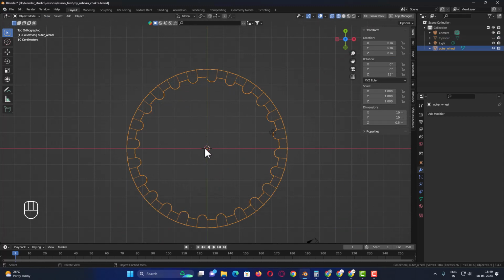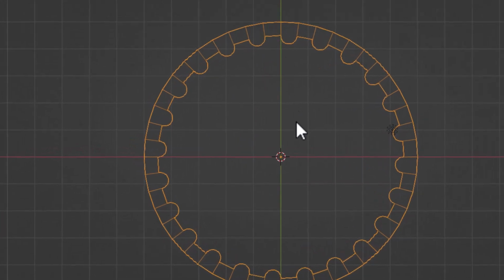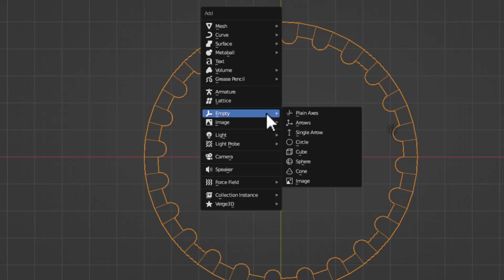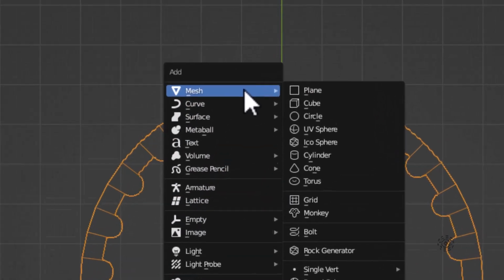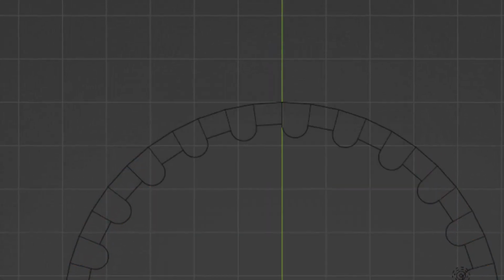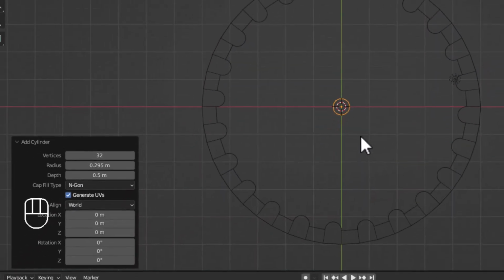We have to next create the spokes. To create the spokes, in the top view, I will again press shift plus A, come to mesh, and add another cylinder.